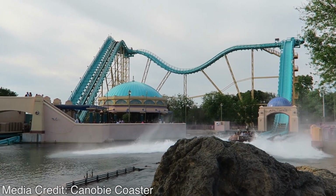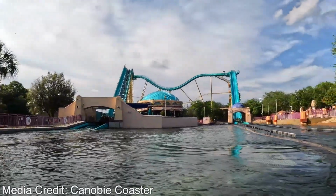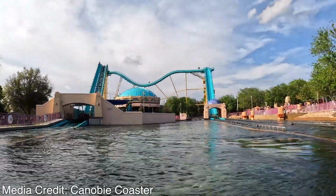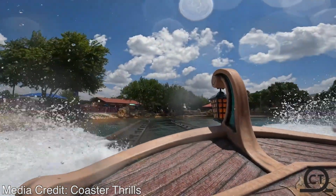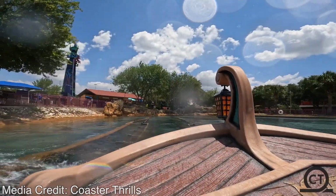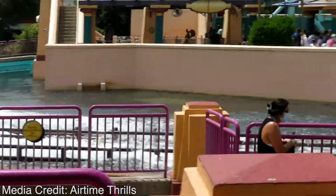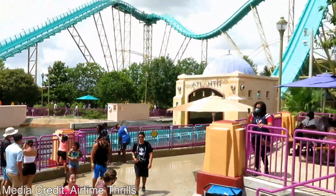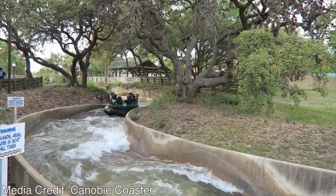Well, okay, but it still fits in one more very valuable category. It is a water ride. Does JTA serve as a good way to cool you off on a hot summer day? I guess, but it is also pretty unnecessary in this category as well. The splashdown of the ride does get you mildly wet, but not nearly as much as I think most people would like in the Texas heat. Not to mention, there are a plethora of other rides and attractions to cool you down just as well, or better. Rio Loco is a water rapids raft ride that is sure to leave you soaked.